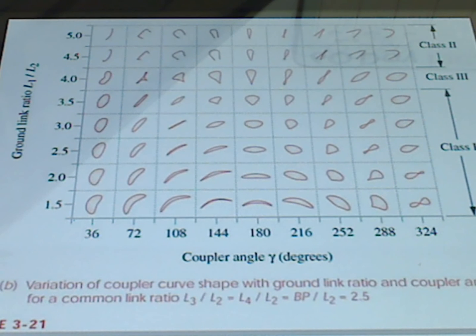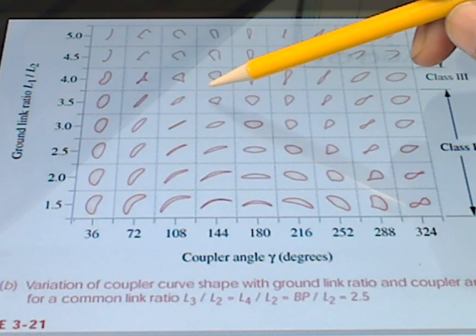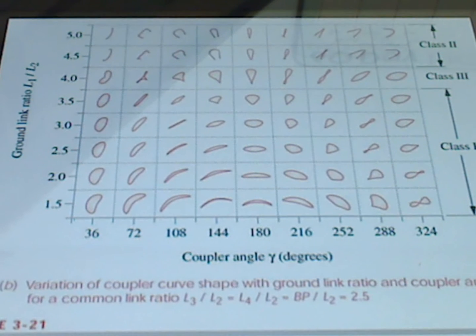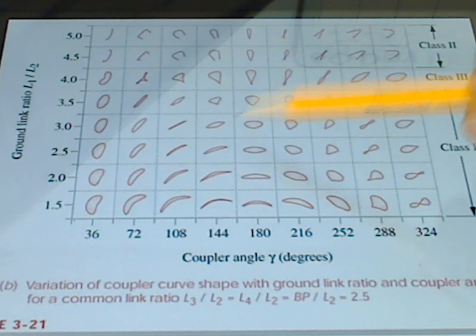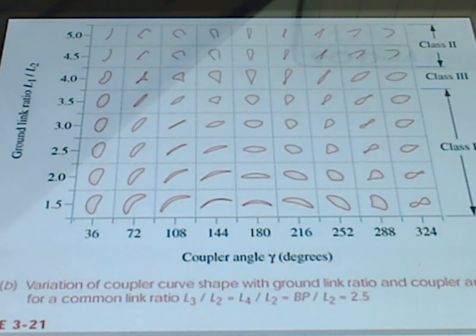In this particular example, I think we'll work with drawing out maybe a figure like this one here. This particular figure has a ratio L1 to L2 equal to 3.5. I'm just going to jot down some of these, so when we turn from this table, I'll still have them down. So 3.5, and again, this is a class 1 also. And then we have a gamma equal to 144 degrees.